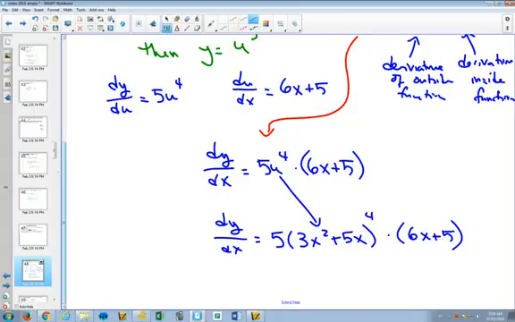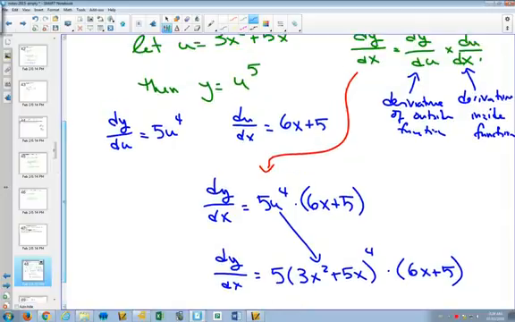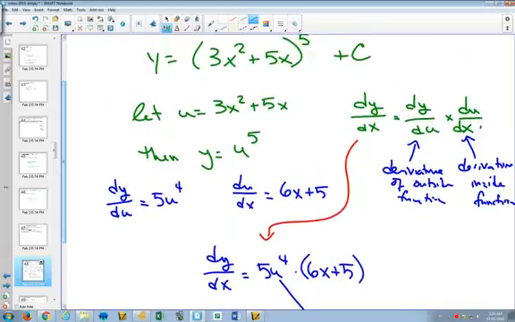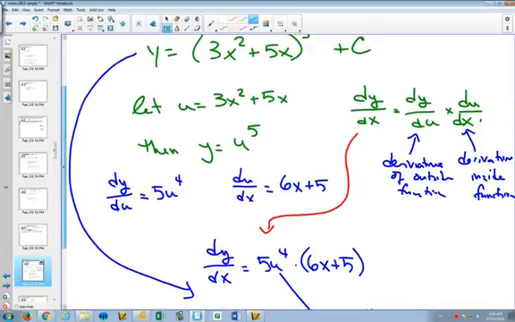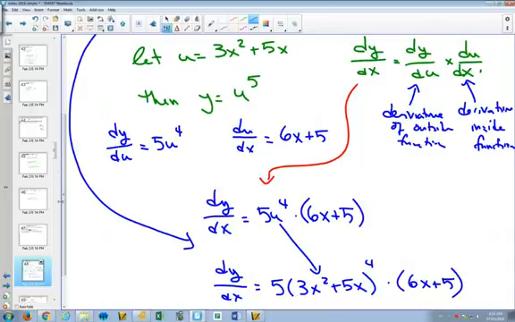Now, the reason we didn't use this a lot with the chain rule is because you guys got quite good at just going from that original question, saying, I recognize there's a function inside of another function. I do the derivative of my outside function first, keep the inside the same, and then multiply by the derivative of the inside. And so you could go directly from the original question to our answer right away. And why wouldn't you want to do that? Why wouldn't I teach you that? You would be like, Mr. JR, why are you making us do all this extra work when we go to Mr. LaFrance's class and his students just do it in one step and say, see?